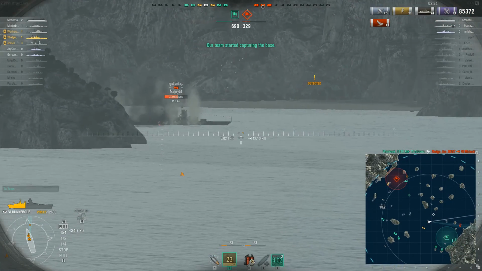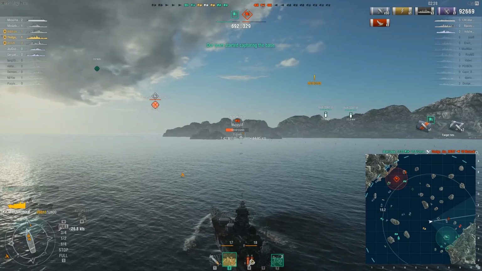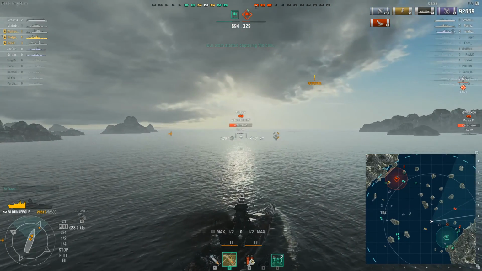Excellent. Put out some more shots into the enemy New Mexico. Hopefully we'll rack up a bit more damage here. Another 7k salvo, so that's not too bad at all. And you can see how quickly the health on the New Mexico is going down and how quickly my damage is going up in the old Dunkerque.